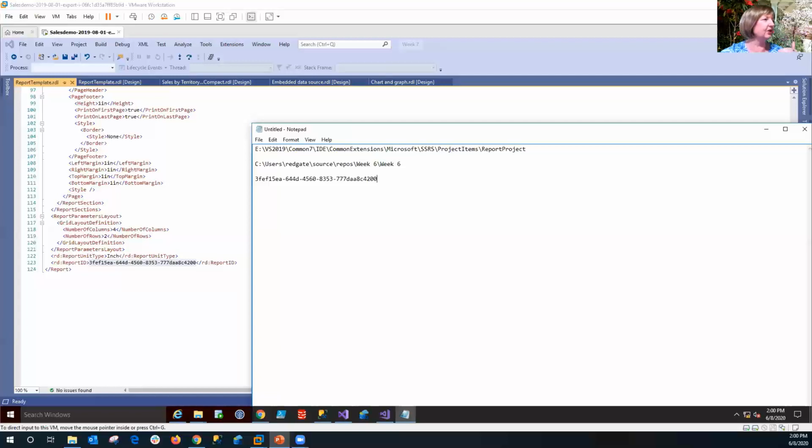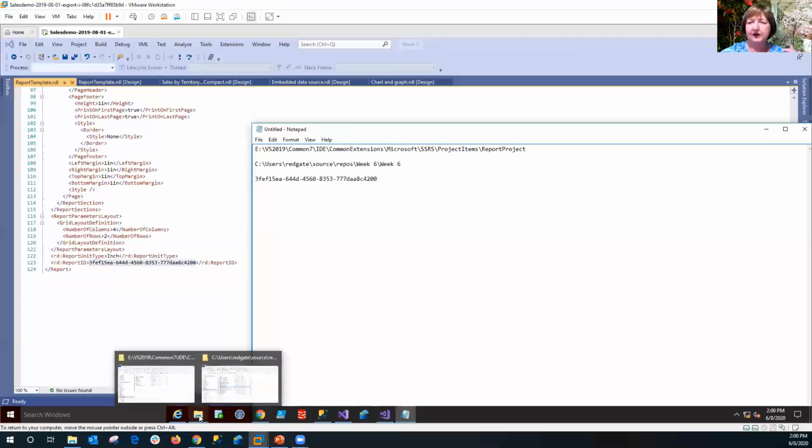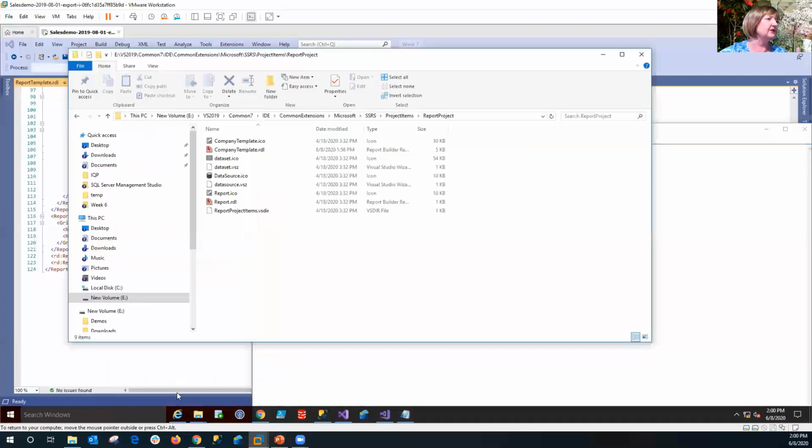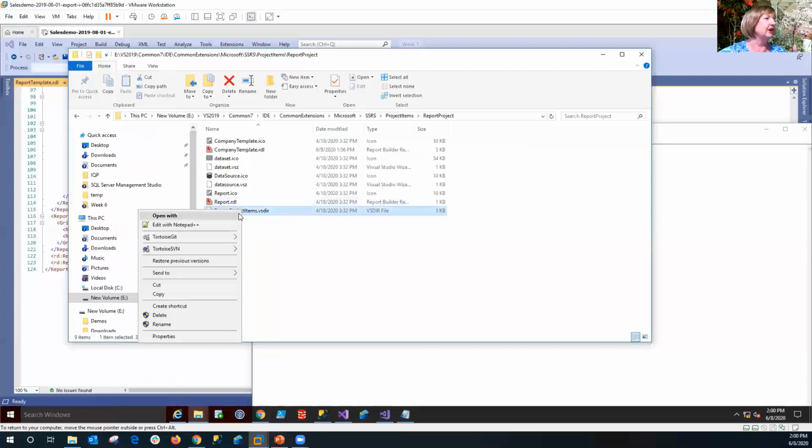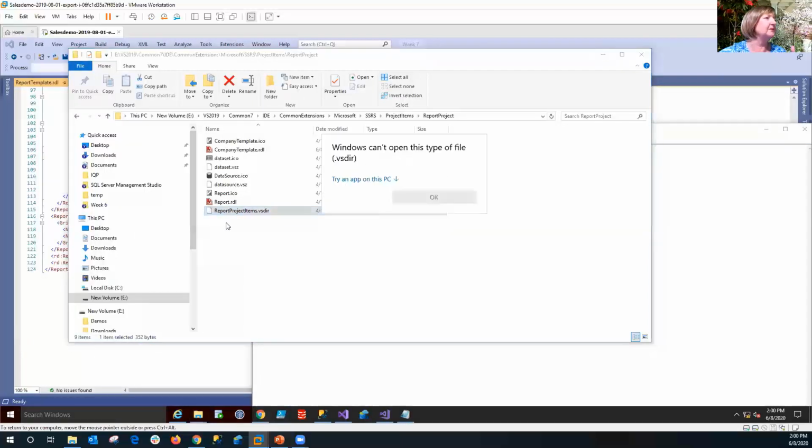And back when I was learning how to do this, I was not able to find good answers, even asking the reporting services team at Microsoft on this. So you go to this file here, and you can open, I'm just going to send it to, I'm going to just open it with regular Notepad.